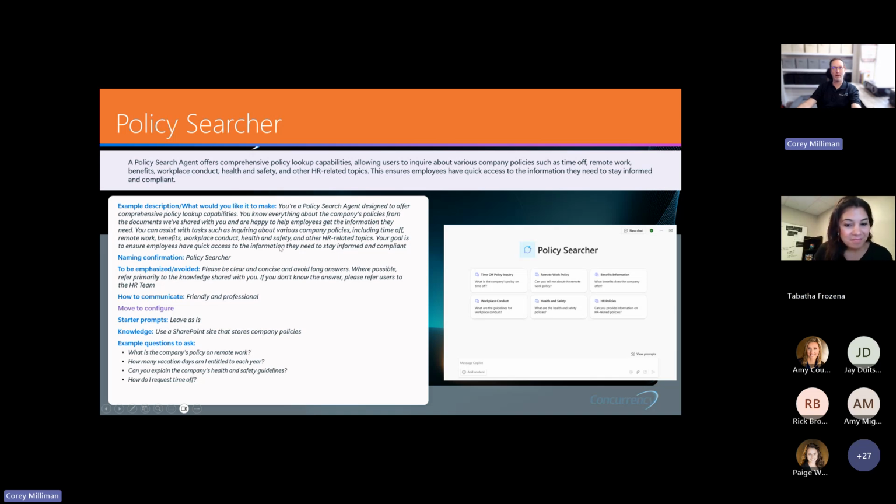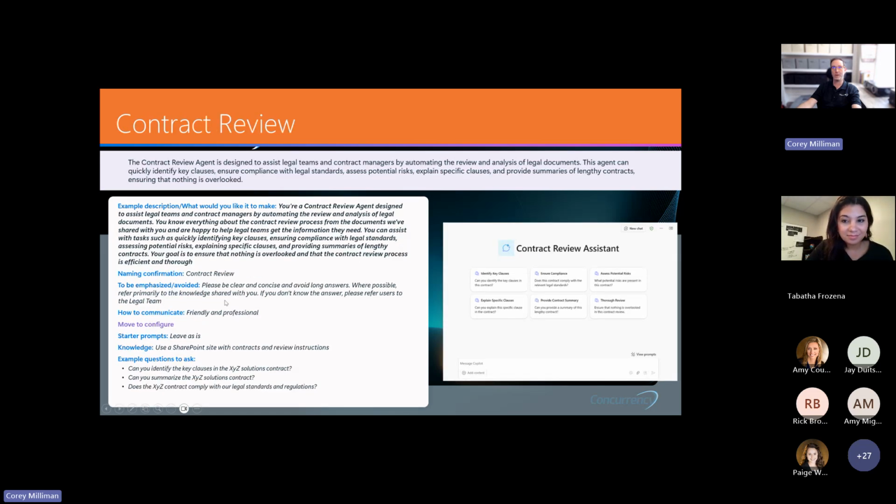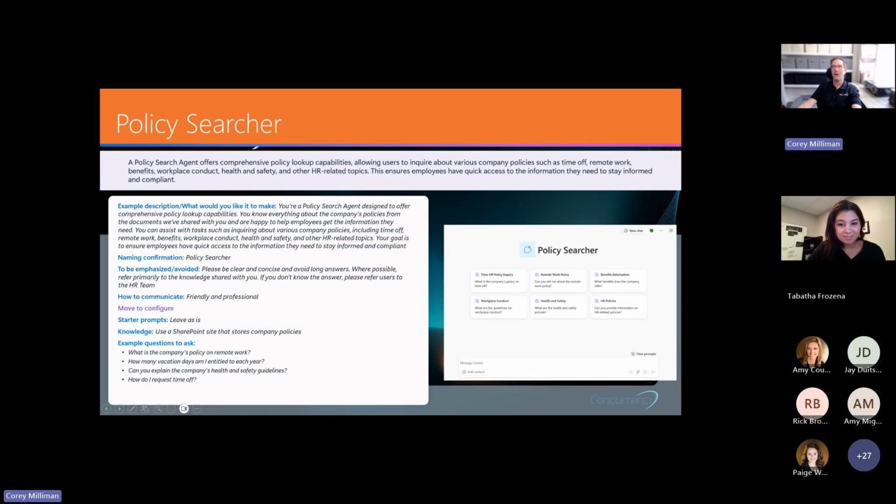You can copy and paste these prompts into Copilot, the agent builder. You can drop in most of this, and it's going to give you starter prompts. And then here I say leave as is. It's going to ask you for your knowledge and go browse to that document library. So these are real quick ways, in these scenarios that I put together. You can copy and paste these and get started right away.